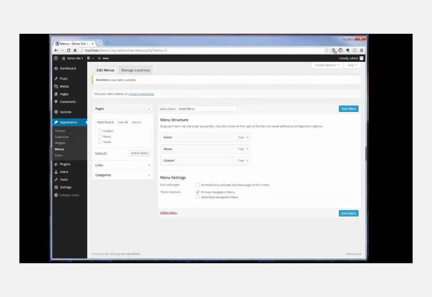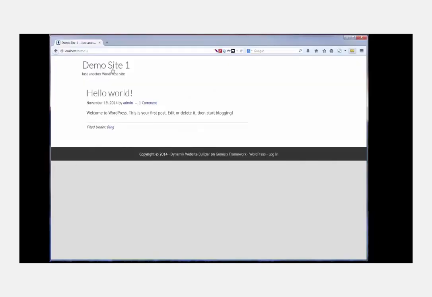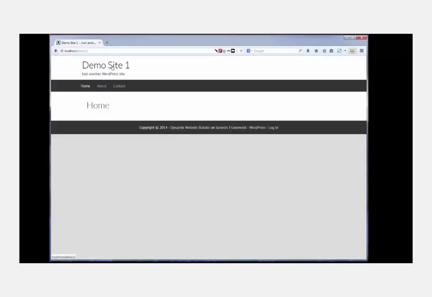And let's go have a look and see what that looks like on the site. Click refresh. Well, it's coming. There's our pages. Go back home. Great.